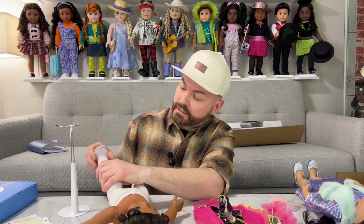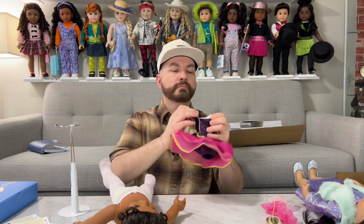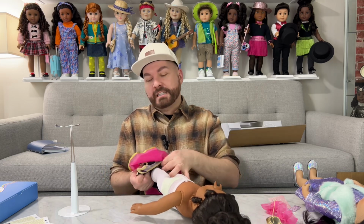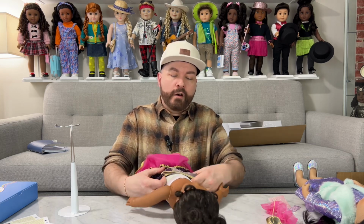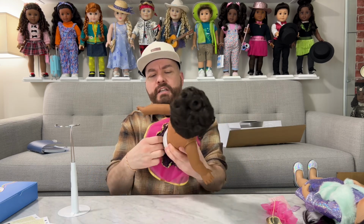Oh, you know what though? I wonder if I can get these to sit flatter here because the slipper is not going to cover the entire ankle. And I have to be careful with Velcro. It always defeats me, sticking to something. But I am curious to see how this would fit on an American Girl body, just because American Girl did a re-release of their ballet outfit from, was it 2004 that one came out? Maybe it was even older. I have the re-release, but I wasn't interested in that particular.